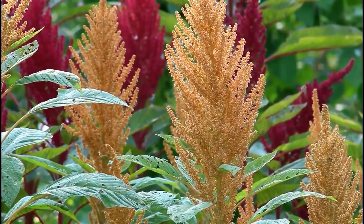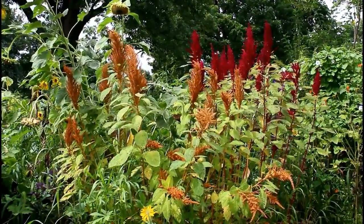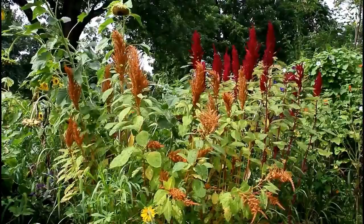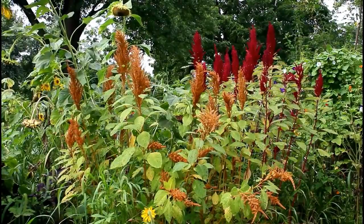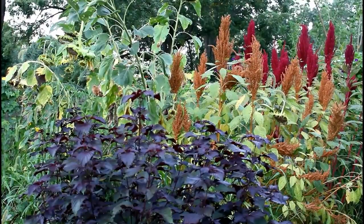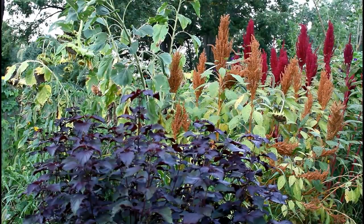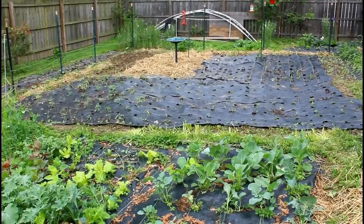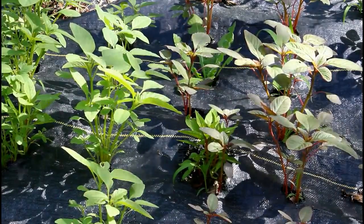Moving on from things that are super easy to direct sow and super accessible, to things that are a little bit more difficult, but not really. These things, you have the option to sow them in winter or direct sow them, but if you direct sow these, you may not have as much success. So these are some ones for beginners that I think are best if you can start them indoors. You can start them in winter sowing containers, which is a great option. Or you can wait till the chance of frost is gone, sow these in a seed tray outside, let them germinate, and then transplant them into the garden.